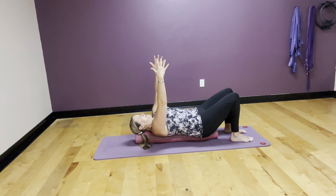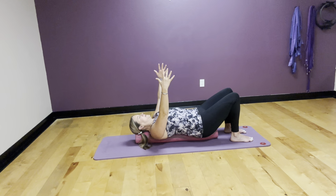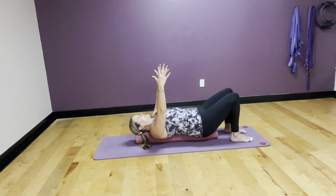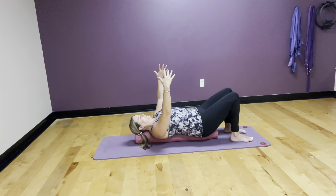We get that lift and reach up. And then that hug around the roller. And our lift. And hug. Try some shoulder rolls, rounding the shoulders forward. And then round them backwards. Let the shoulder blades settle back in around the roller.